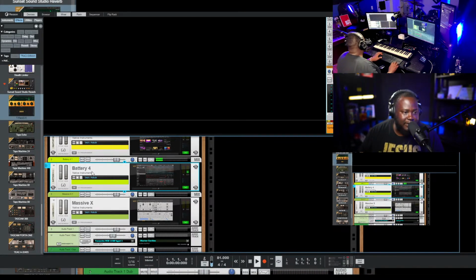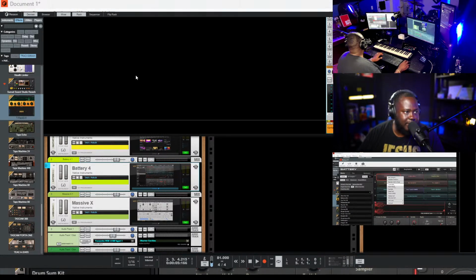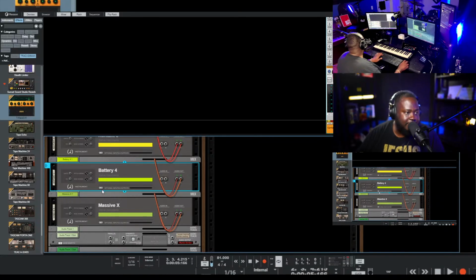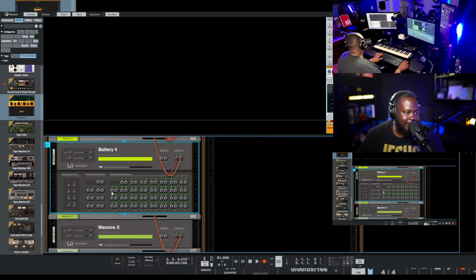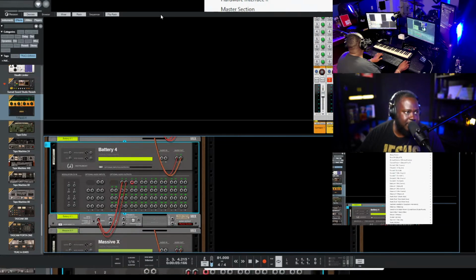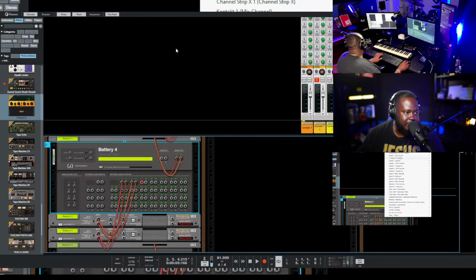So now if I play, okay, so we lost everything. I'm also going to move this kick drum to, let's move it to 910. All right, and then what I have to do is open up the rack back here, and then I can see all of the outputs. So I'll make a new mix channel for these outputs like that.